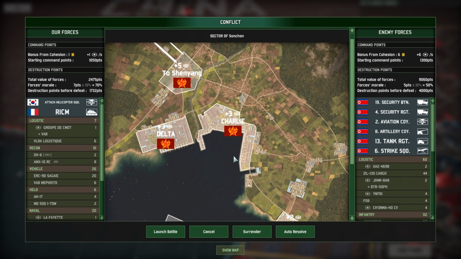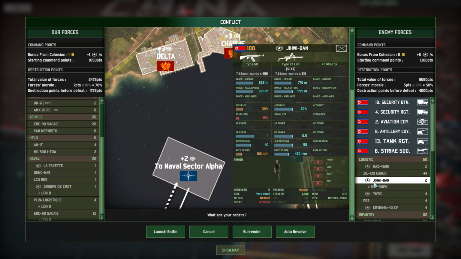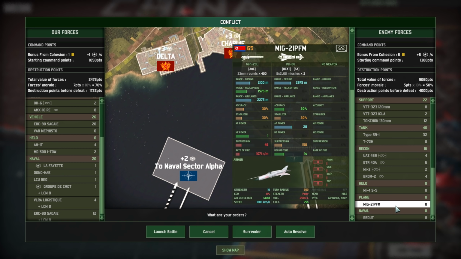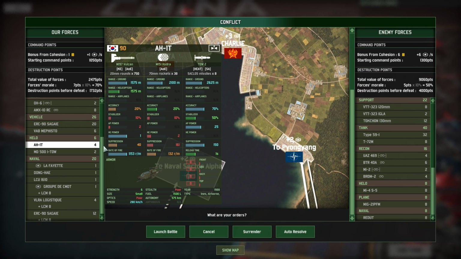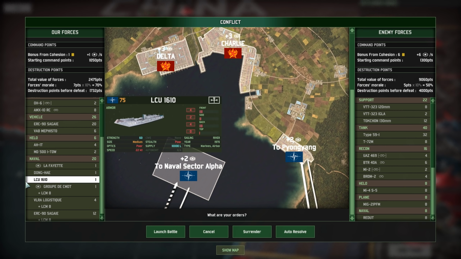Yeah, it might be actually. It's actually a really good map for us, especially with the Lafayette. A Lafayette on this map is going to be awesome, as long as it doesn't get wrecked by the Reddits straight away, which we are going to have to be a little bit careful of. But we do have AH-1Ts, so we can scout them out before they do any damage, and that should be fine.